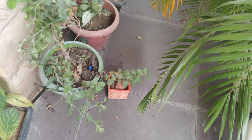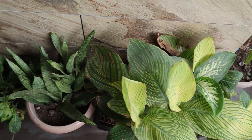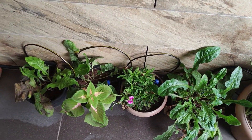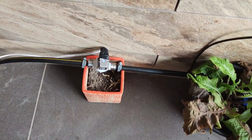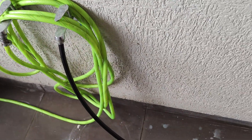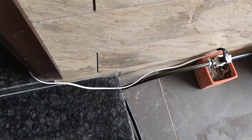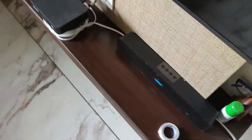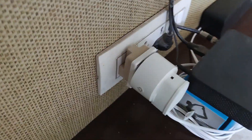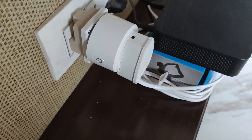Now I have completed the installation. I have fixed the solenoid valve and the smart plug to supply water remotely. Here is the solenoid valve, here is the 16mm pipeline going to the water tap, and this is the water tap. I will now show you how to operate the system — the solenoid is connected with single-phase wire and this smart plug, which allows operating the system remotely. For this we need an application, which I will show you.